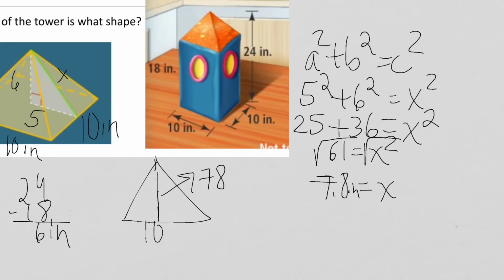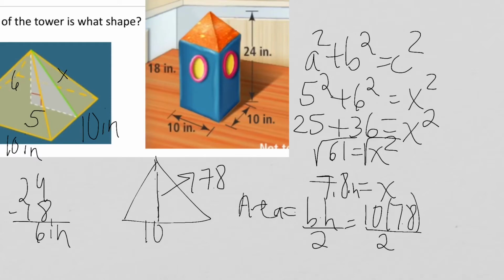So now we all know that the area of a triangle is base times height divided in half. And when I go ahead and multiply and divide, and then I know that I have 4 triangles, so I'm going to take that area and multiply it 4 times. So the total area, or how much paint I would need for this top of the clock tower, is 156 inches squared of paint.